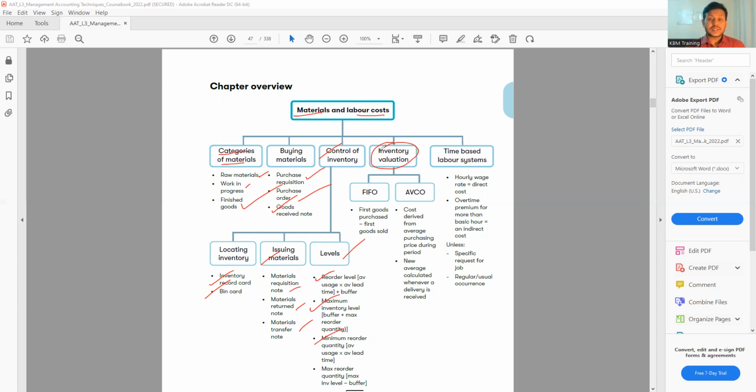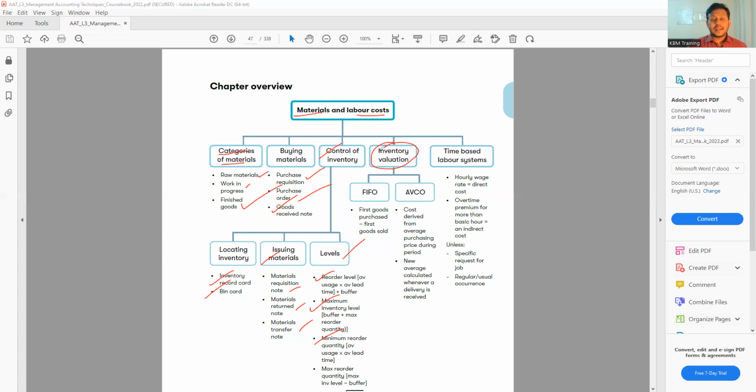This is the thing we need to see and how we value that. Now when you buy the inventory or stock or the raw material, for example, we have to use some technique before we issue it. So when you issue, we have to use some technique. What is the value we're going to use? Now it is possible, for example, every time we buy raw material, we pay a different price.